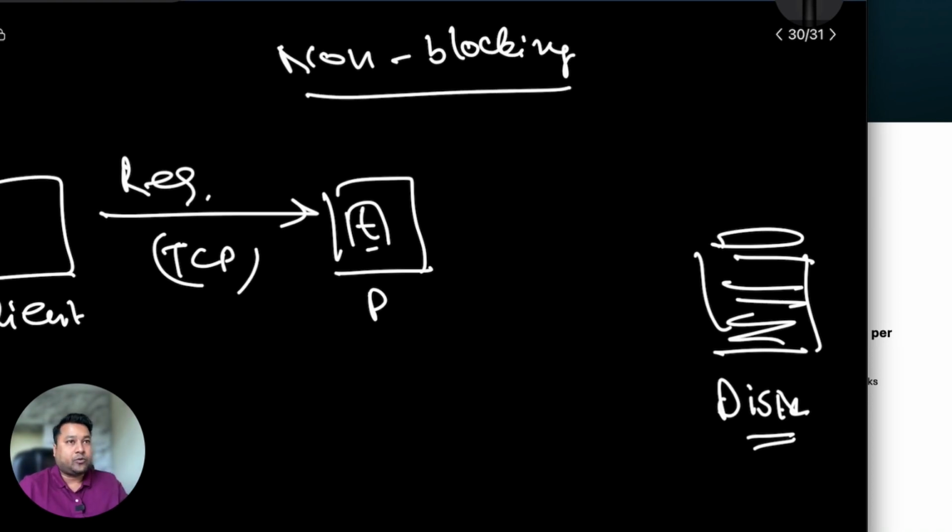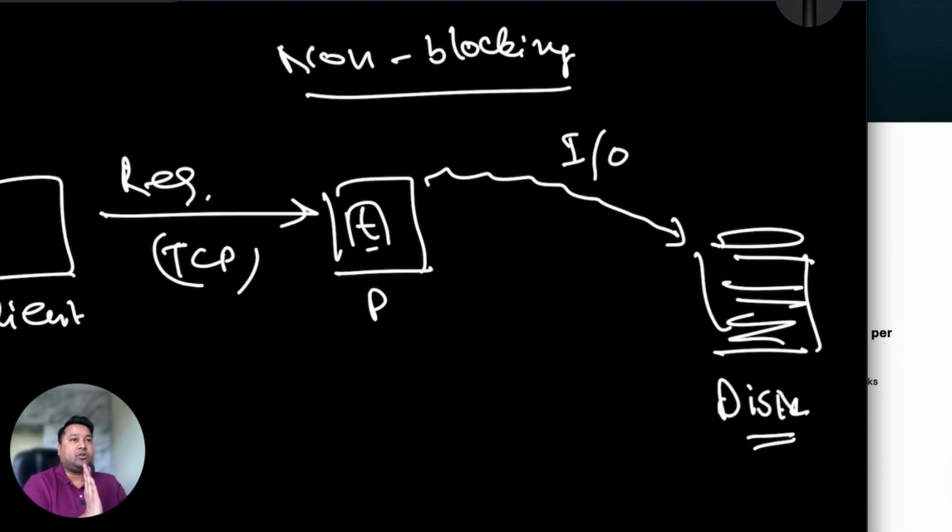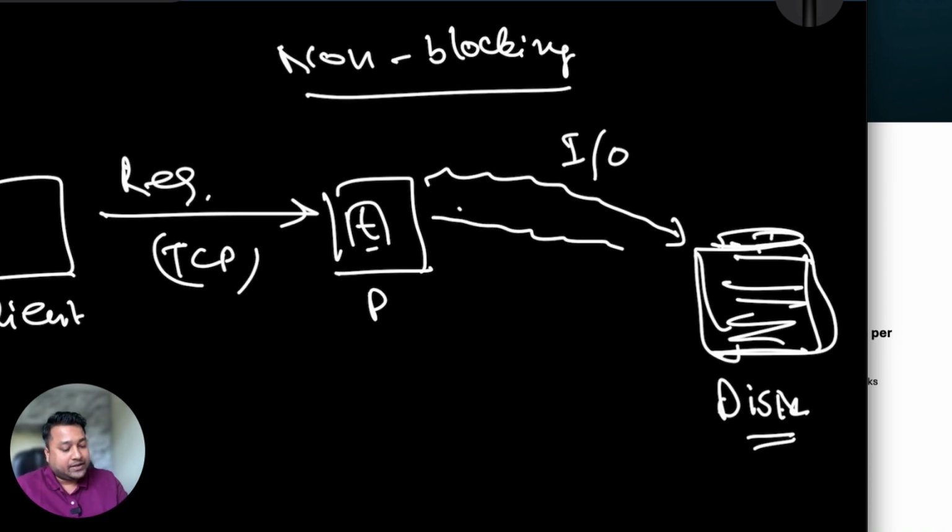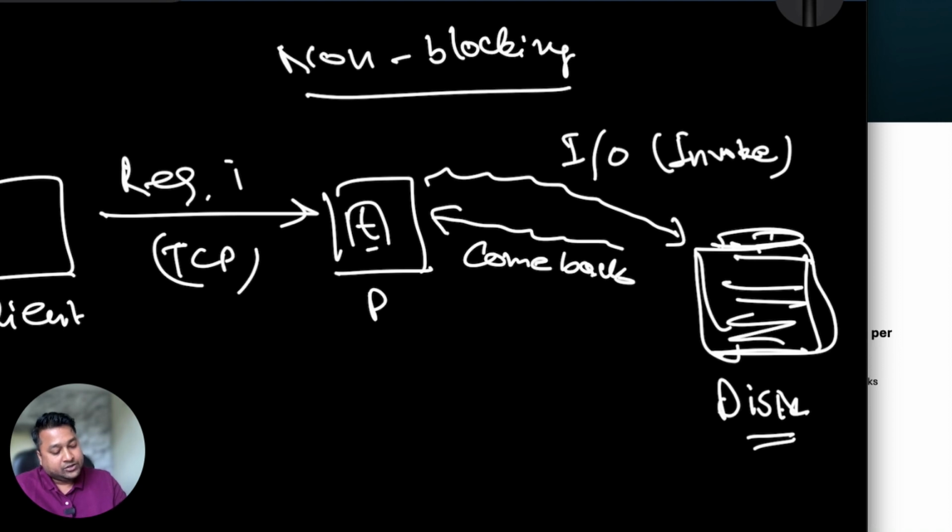So it will pick this request, and as part of the request it needs to again do an IO operation. So it will take that request, send it to, and invoke the disk input operation, and right then and there it will come back right here. So it will invoke this and it will come back. So this is 1, this is 2, and this is 3. And so it is free, right? Because it has taken the request and sent it to your disk. Whatever input output operation needs to be done, it invokes that and comes back.